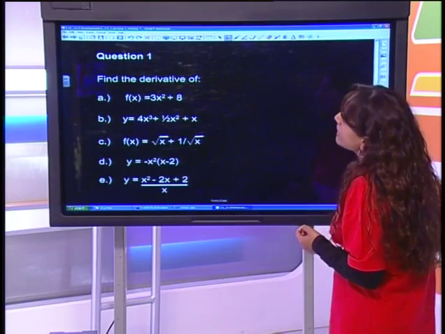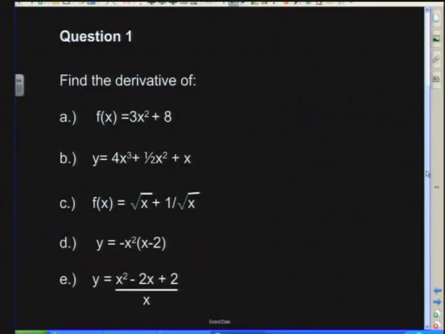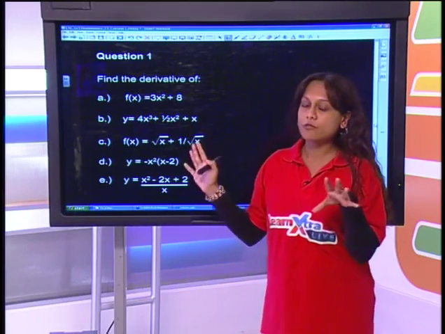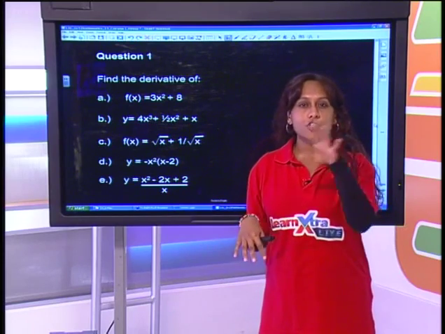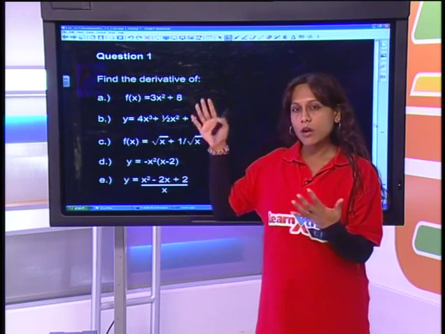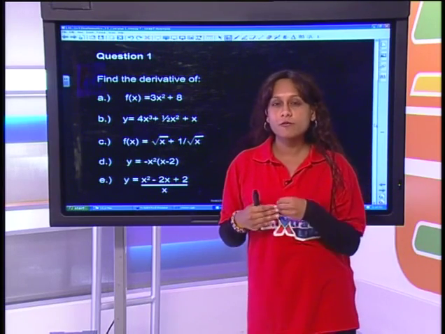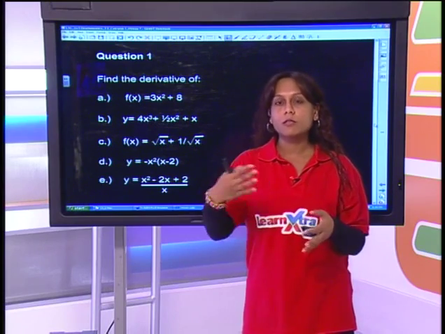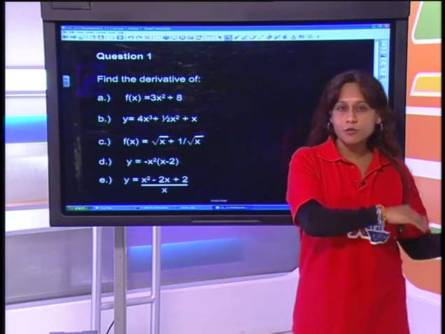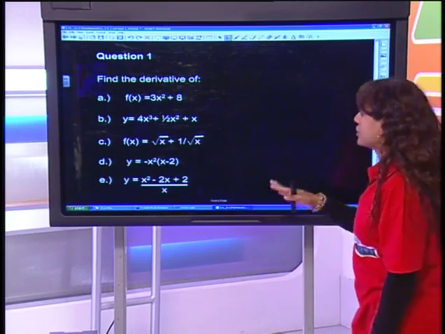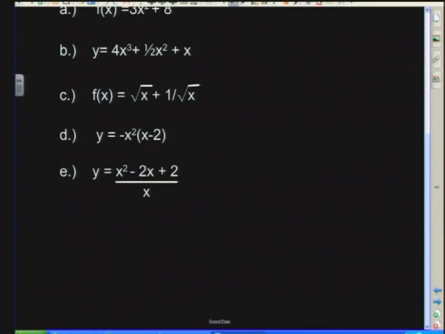If they just say find the derivative of, and they give you some numbers and variables, if they just say find the derivative and give you the function, you're just going to use the rules, the power rules that I've shown you. You won't do first principles. If we want you to derive by first principles, we will say find the derivative by first principles. But if you're generally just asked to find the derivative of a function, you're just using the rules. I'm going to try and get through as many as possible. So let's look at the first one.